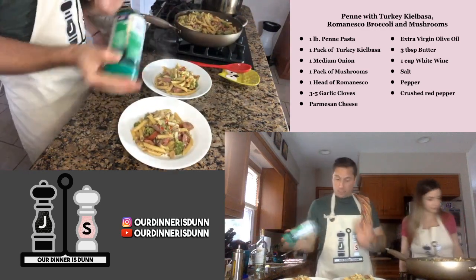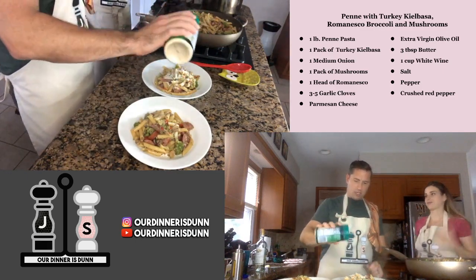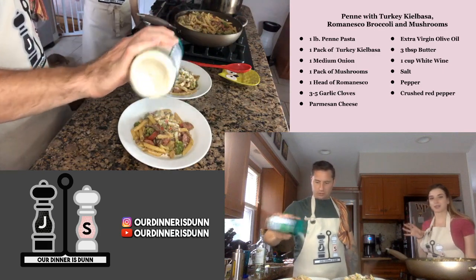So I'm going to add a little Parmesan cheese over the top, which is just to your preference. I am heavy-handed. He likes to put a lot of cheese.